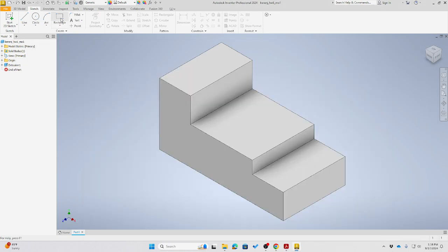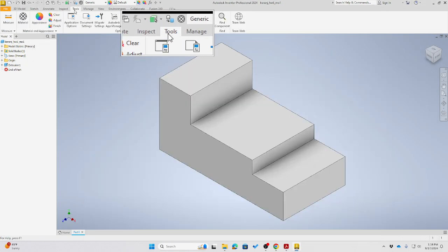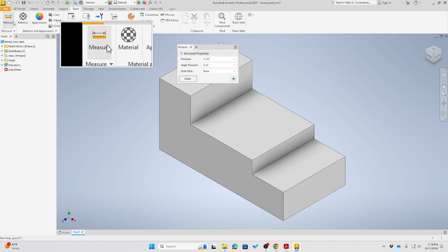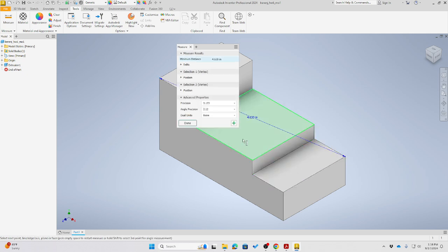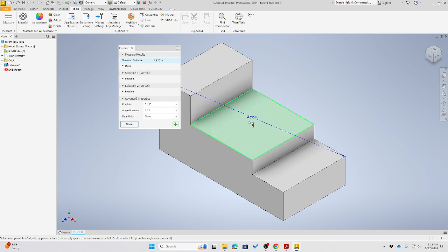So what you need to do is go to the tools, click the measure, then select the first point, which is A, then select the second point. Let this evaluate. You see that, 4.63 inches. Done. We did a good job.